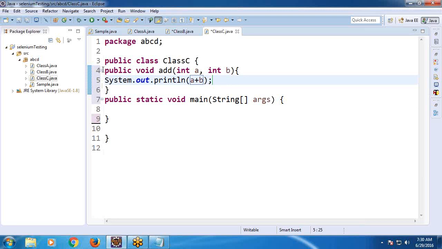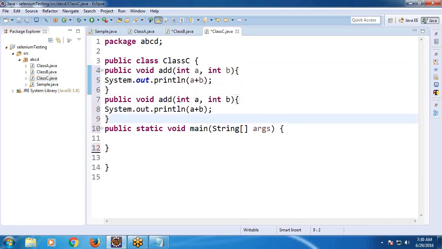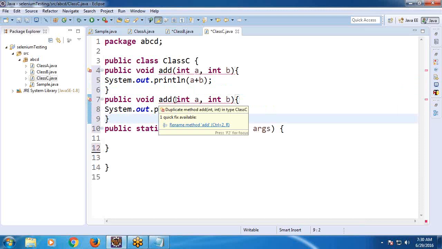Next, one more method, two or more methods. Suppose add, it is showing a syntax error. Why? Same name, duplicate names not allowed.